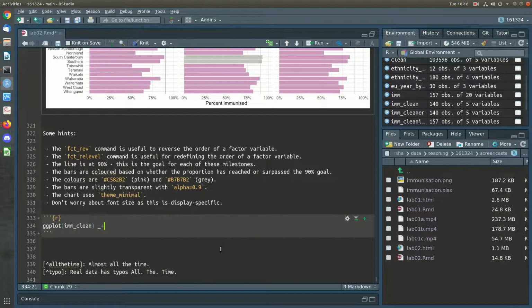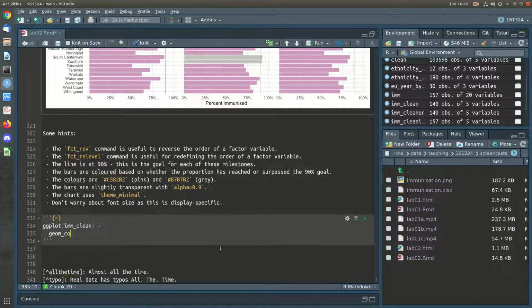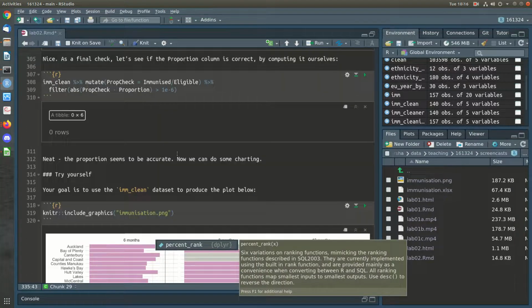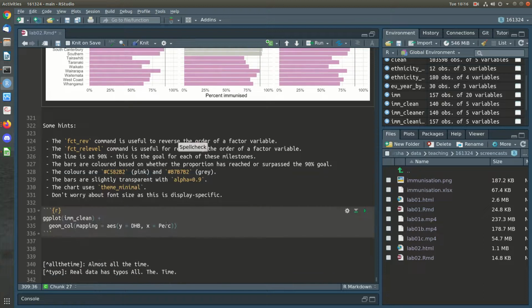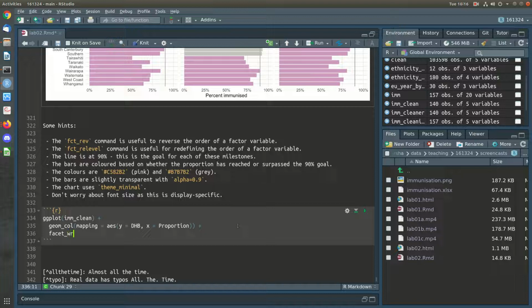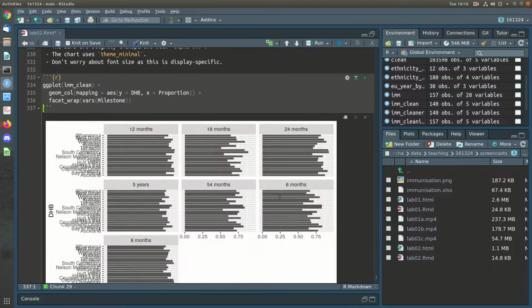And I'm just going to do a column plot where the Y is the DHB, the X is the proportion, and then I'm going to wrap by the milestone. So that'll get an initial plot that I can then mess with.